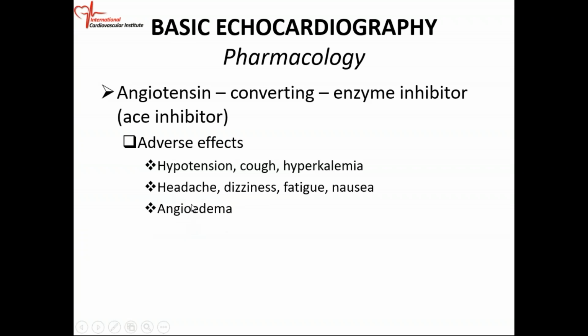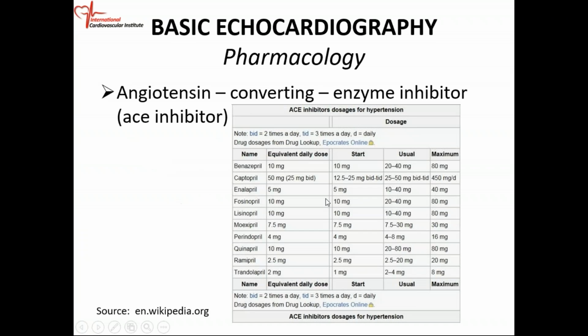So get a history that they have recently been taking ACE inhibitors, and if they are having problems swallowing and breathing, then it might be angioedema. But other effects are hypotension, hyperkalemia, headache, dizziness, fatigue, and nausea. These are some of the more common ACE inhibitors: enalapril, lisinopril, ramipril to some extent, and then you need to know the others. Okay.